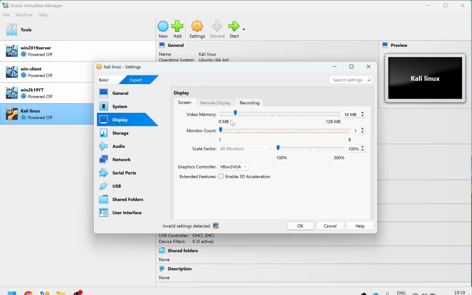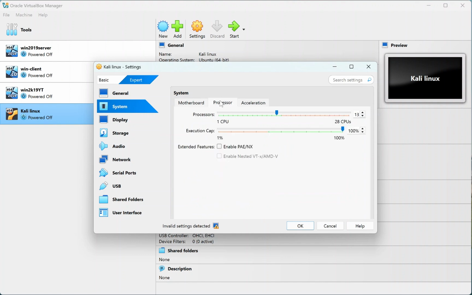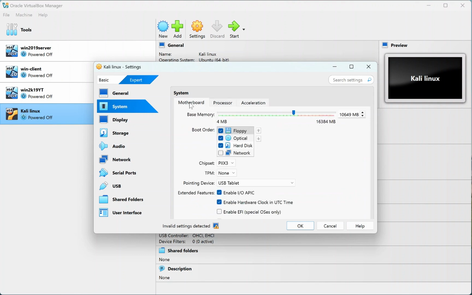Alright guys, I wanted to add one thing as well. If you can see, the video memory is very low, so you want to put that to max. And I've changed my graphics controller as well because VirtualBox doesn't like my graphics controller settings. So for you, you can just leave it as the basic, but if you run into errors like the machine's very slow, you may need to check the system, processor, and acceleration's okay, but it's mostly just the processor and the motherboard memory that's important.